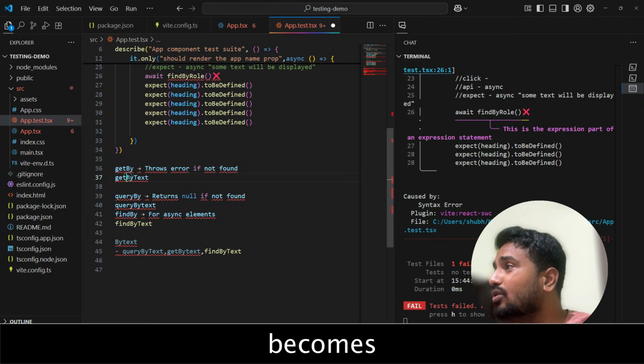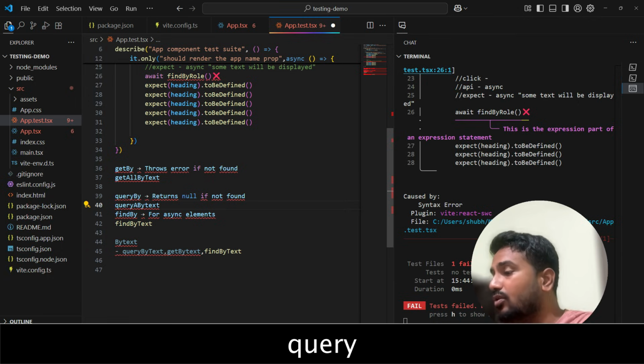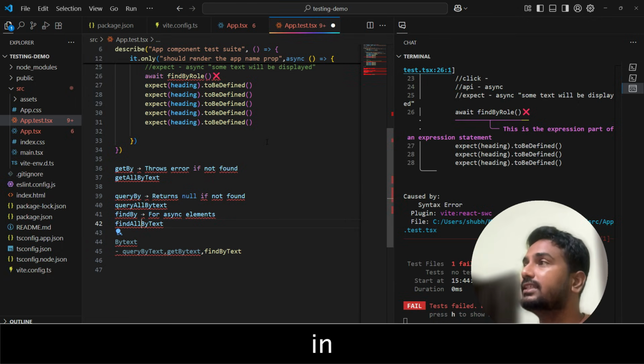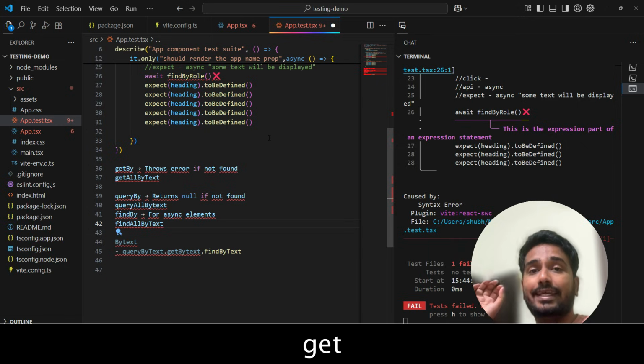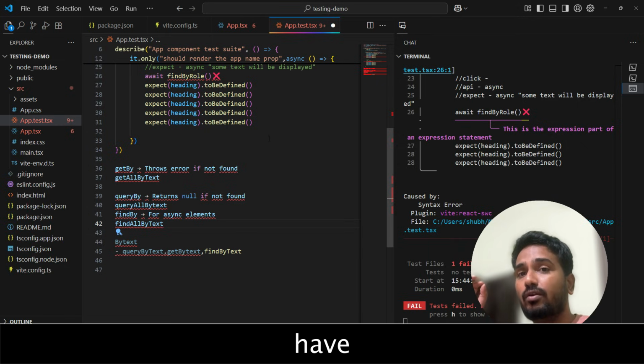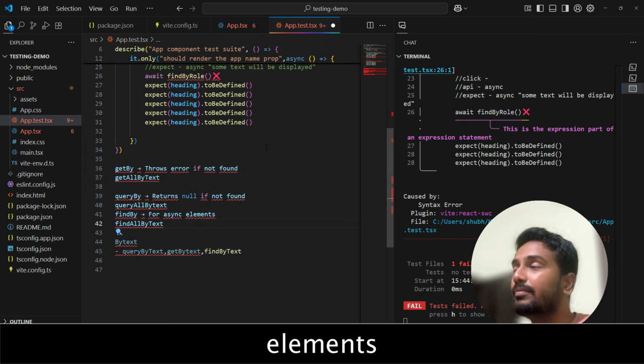Each method becomes getAllBy, queryAllBy, findAllBy. So in summary, for each way of picking element, we have getBy, queryBy, findBy, and for each we have all by also, like getAllBy, queryAllBy, findAllBy. By this way, we can pick any element on the DOM. That was all about picking the elements from the DOM.